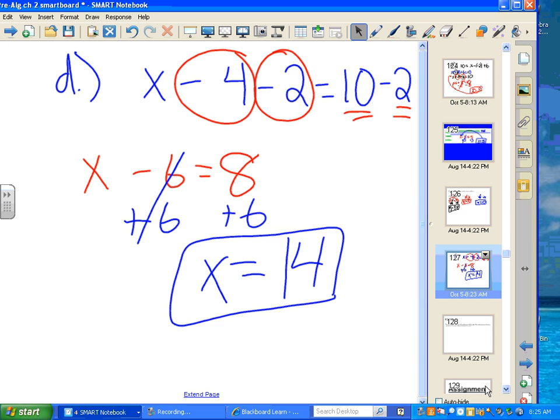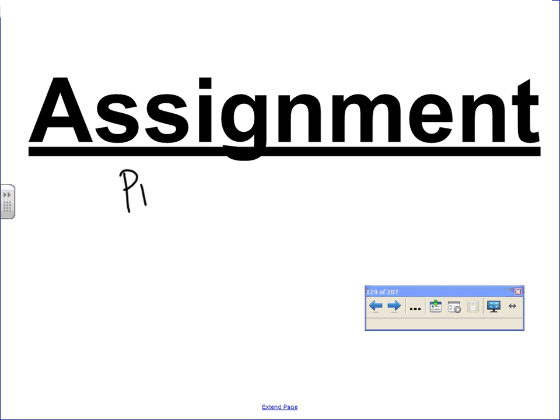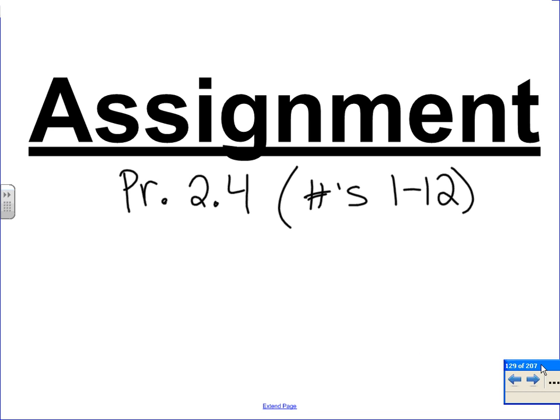Okay, homework. Open up your homework packet to 2.4 first. You have 2 assignments. On 2.4, I just want you to do 1 to 12. Everyone look at 2.4 quickly though so I can explain it. Look at number 5 through 8. Is everyone looking at 5? Donatus, you with me? 2.4, 5 through 8. Do you see where it says tell whether the given value is a solution or not?